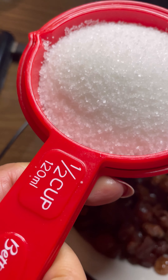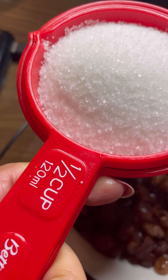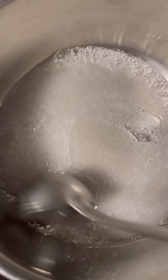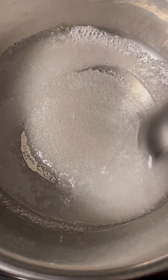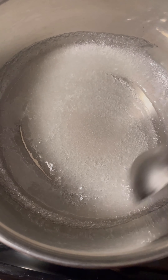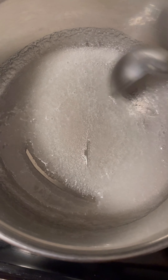Now we are going to caramelize sugar. Here I have taken half a cup of white sugar. Take half a cup of sugar and two tablespoons of water. Do not add too much water — just two tablespoons will do the magic. Stir the mixture continuously until it becomes a yellow color. At this stage you may feel like there is not enough water — do not make the mistake of adding more water. Wait for it to caramelize; it takes time.